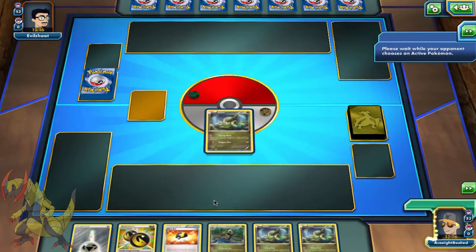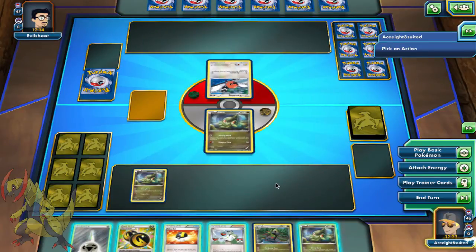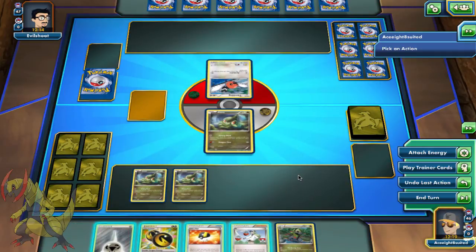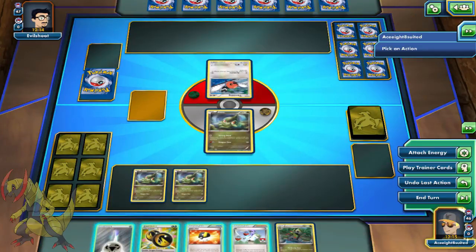So we start with 3 Axew, which is kind of cool. Never really usually start with 3 of them. It's kind of interesting, but we are going to put all 3 into play. We are going first here. And I top deck an N, which is very useful because we do not have a supporter.